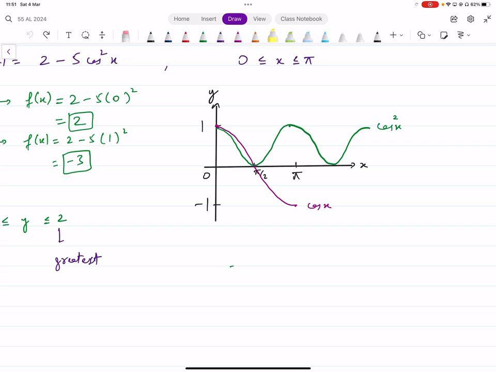Okay, anyway, with all of this discussion about the graph of cos square x, you don't necessarily have to know that. cos स्क्वायर का ग्राफ, sin स्क्वायर का ग्राफ, इसकी शेप कैसी होती है ये आपको पता होना ज़रूरी नहीं है. ठीक है? So if anyone does not understand that, that's okay. All you need to know is कि इसकी रेंज कैसे फाइंड करनी है, मैक्सिमम वैल्यू कैसे निकालनी है, मिनिमम कैसे निकालनी है. इफ यू अंडरस्टैंड दैट्स गुड इनफ.